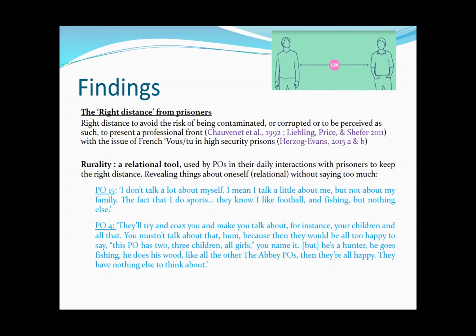But one tool appeared several times in the interviews, the rurality again. The rural activities are good topics of talk because they enable the prison officer to disclose things about themselves, which are part indeed of their everyday life, but without saying too much. In addition, the prisoners and the prison officers can refer to a topic they have in common.